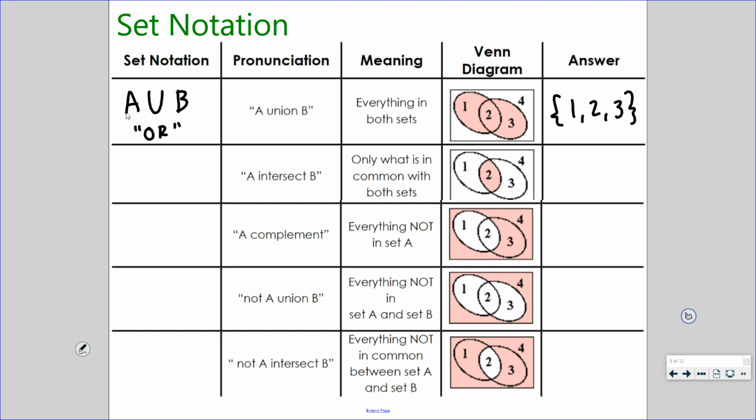Okay, intersection. If we're talking about just what's common or shared in both sets, we use the symbol that's an upside-down union, and that's read as intersection. How I always tell my students to remember it: this one looks like a U, and this one looks like an N, like intersection. The key word for this one is "and." Which students are in the chess club and the math club? The ones in both. That's shared. In this example, the intersection of those two sets would just be 2.